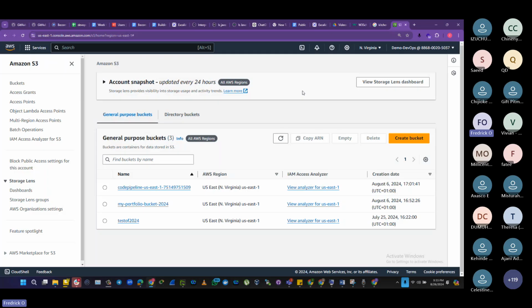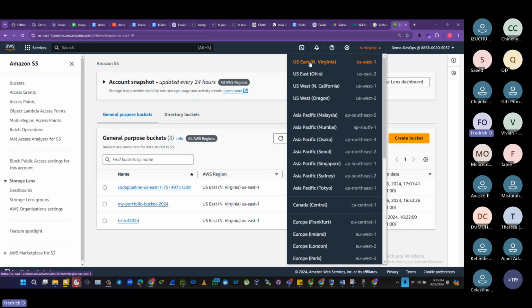Okay, so now you've understood what I meant by region. In this example, we're using this. If you notice, by default, it's always here because this is the first region that AWS started with, and it's more reliable. In fact, anytime AWS releases a new service, and they choose to call it whatever, any service amongst the 200 or 300 services they have, the first region they will launch the service in is US East 1.